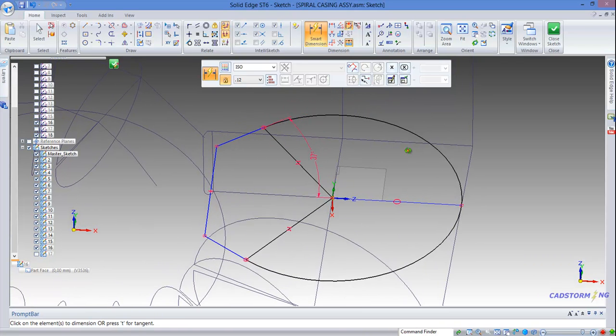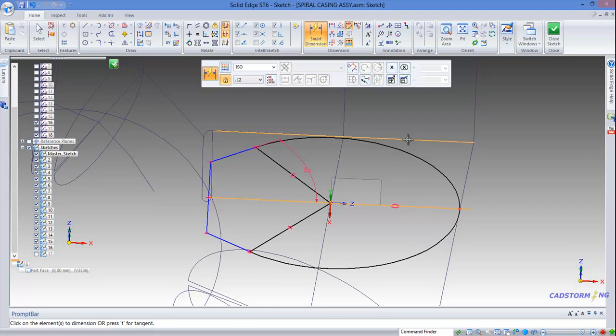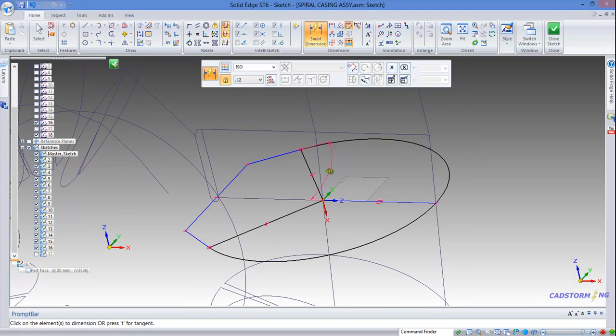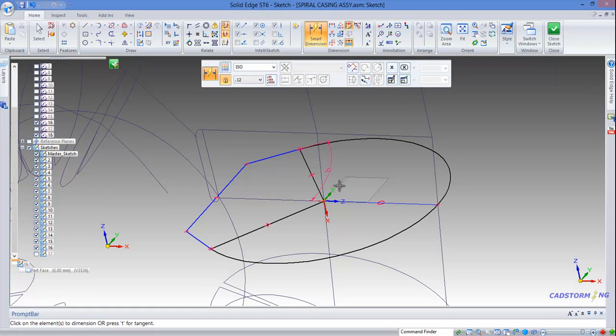Okay, the sketch is not fully defined yet. We just need one dimension, which can be either the position of this line relative to the y-axis of the coordinate system, or the length of this line.